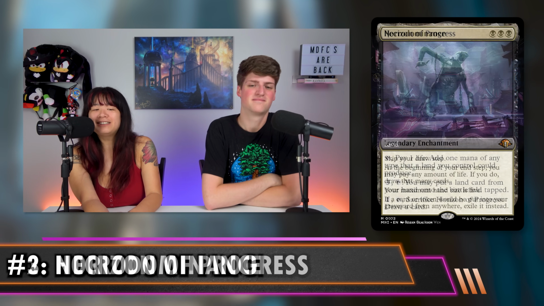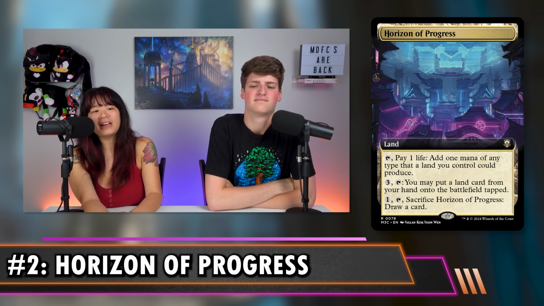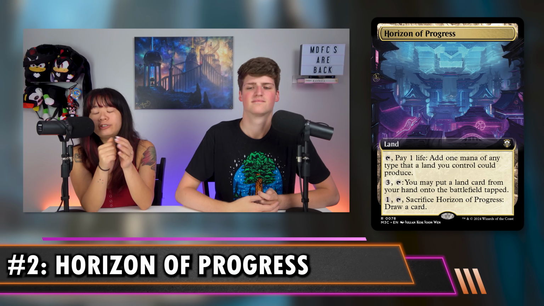Yeah, number 2 is a card Mia is super high on. I think she has brought me onto the hype train because I kind of missed this one, and now I'm trying to see how many decks I can put it in. I like this card. It's Horizon of Progress. It's a land. If you tap it and pay a life, add 1 mana of any type that a land you control could produce. If you pay 3 and tap it, you could put a land card from your hand onto the battlefield tapped. Or if you pay 1 and tap it and sack it, you draw a card.